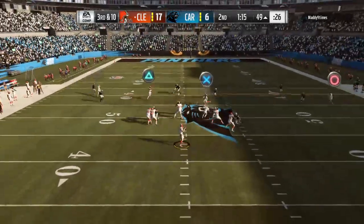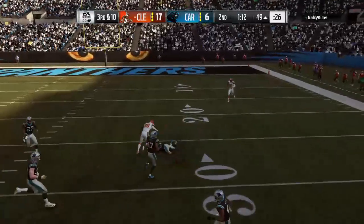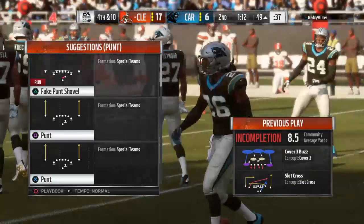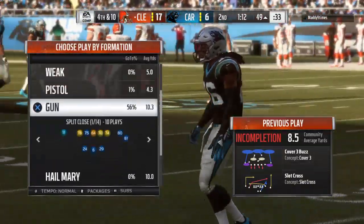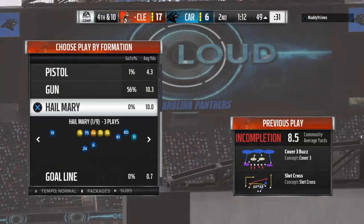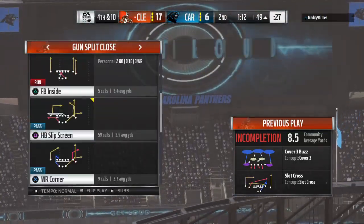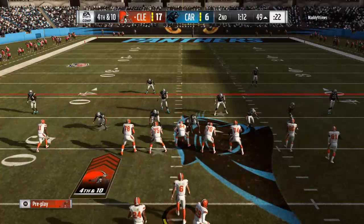Working out of the gun, Mayfield. And incomplete. The contact made the ball roam free and brings up 4th down. You hear the calls for a penalty, but I just don't think so. I think in this situation, the defender was making sure his guy couldn't hold on to the football. So I don't see anything that warranted a flag. No, I'm with you. There was contact, but I'm happy they kept that flag in the back pocket.